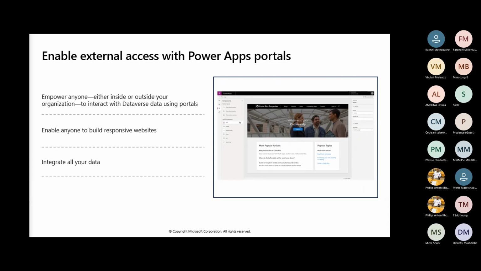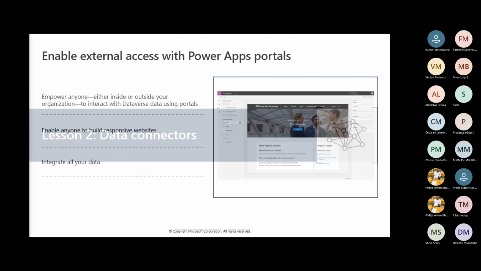So it's very important to know this tool, especially whenever you want to expose data to external users. If you want to include external users to interact with the application, you should definitely look at portals.